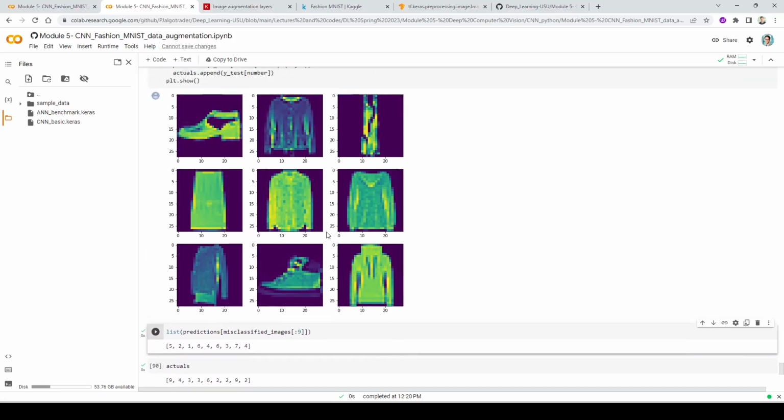Yeah, you get the idea. This is not necessarily an easy task, even for humans, to classify some of these things, right? But the model is doing an okay job. But remember, we did data augmentation. It didn't help that much for this exercise. But in the next notebook, I'm going to apply data augmentation to real images, and you will see that it's going to perform a lot better there. Okay, until the next one, take care.